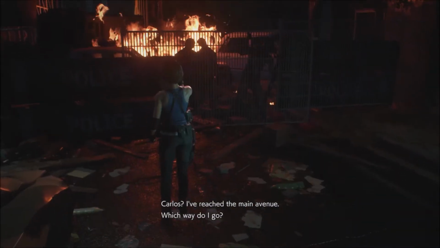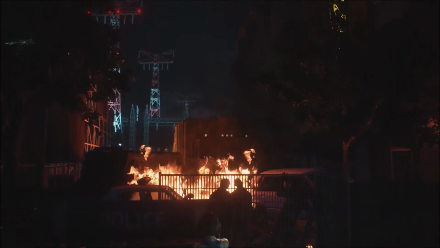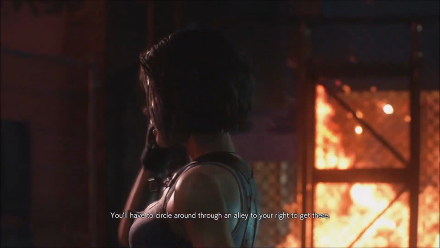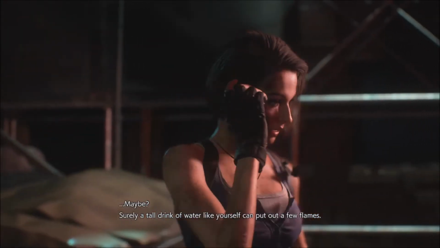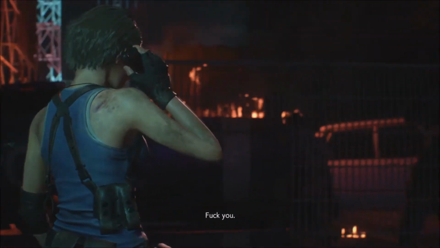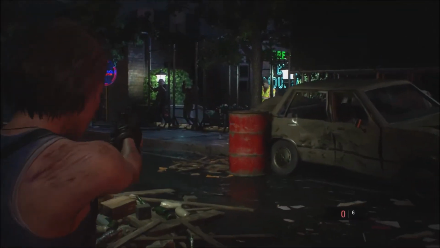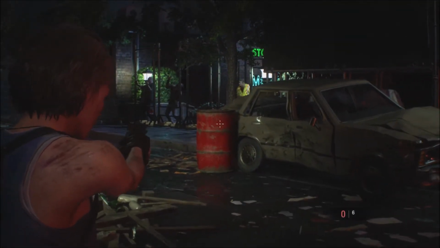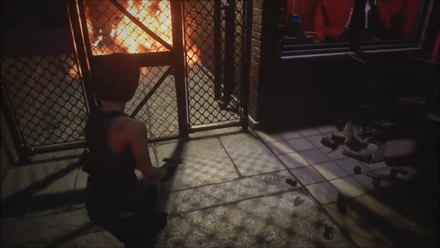Carlos, I've reached the main avenue. Which way do I go? See a big transmission tower? That's the substation. You'll have to circle around through an alley to your right to get there. You mean the alley that's on fire? Maybe. Surely a tall drink of water like yourself can put out a few flames. Fuck you. Gotta put this out.